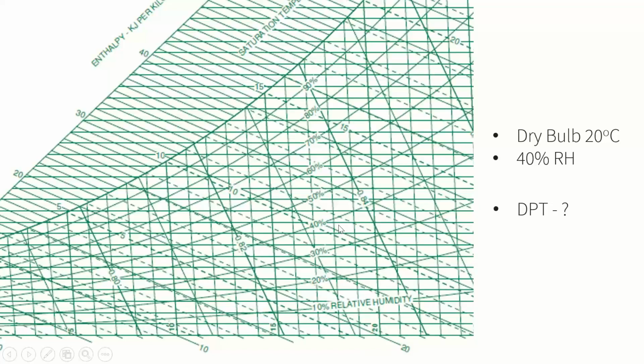So we can just follow along in our psychrometric chart. We have our interior temperature down here at 20 degrees. We just follow that up to the line that represents 40% relative humidity, and then carry that across to find out what our dew point temperature will be. So that's somewhere around 6 degrees. So really, when you have 40% RH in the air, and the air is at about 20 degrees, if that air touches anything that is at 6 degrees and lower, then you have the potential for condensation to form on that surface.